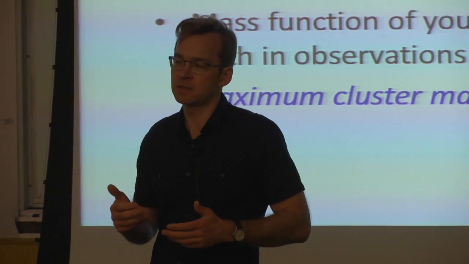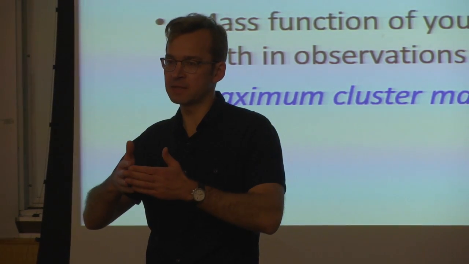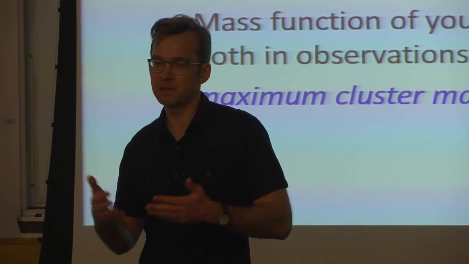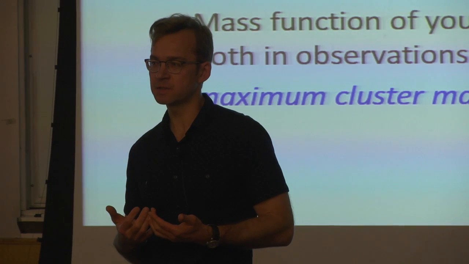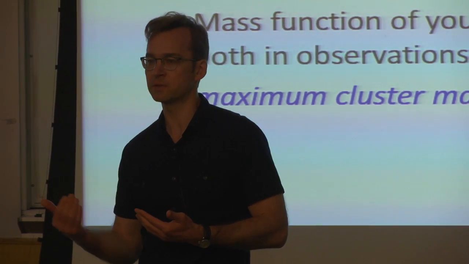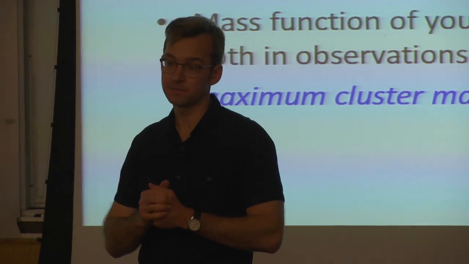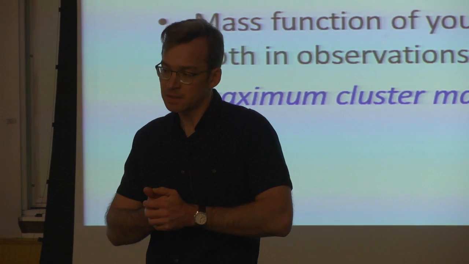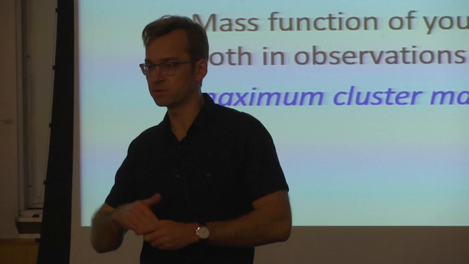But the scatter is present, and it just tells you that it's not only the halo mass that determines the final stellar mass that the galaxy will have. There are many other factors that affect the formation of stars. It just appears that the halo mass is the most important parameter, but all the others definitely contribute to that scatter. That's just part of modeling, and actually correct models should reproduce the observed amount of scatter. It should not be less than that.